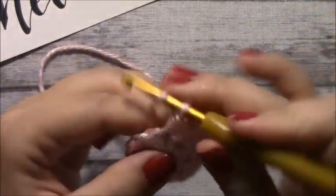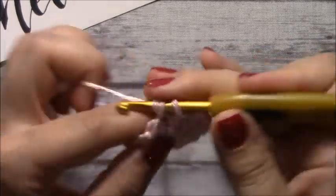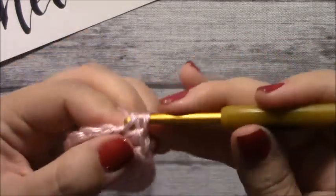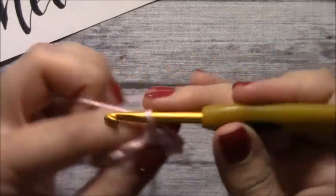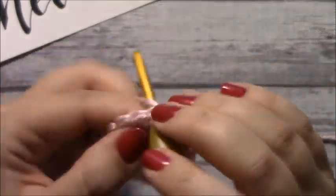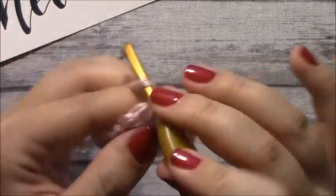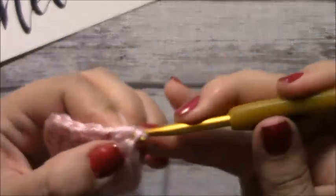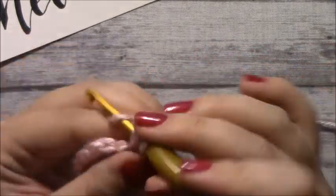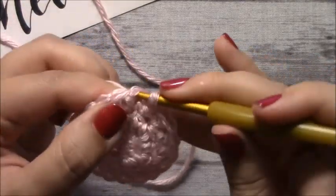1, 2, 3, 4, 5, 6, 7, 8, 9, 10, 11, 12, 13, 14, 15, 16, and finish with 17, 18. And again, slip stitch into the first half double crochet to join your circle.